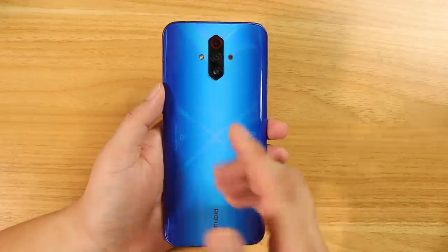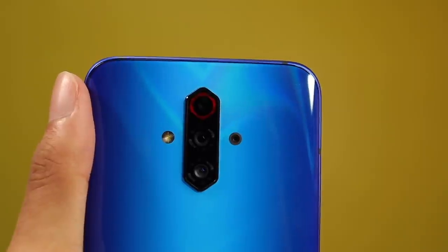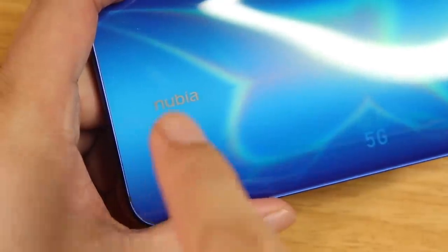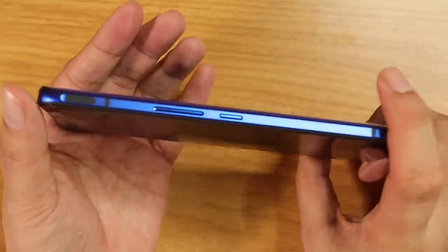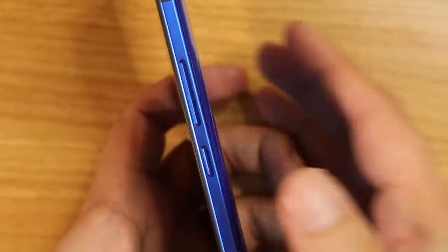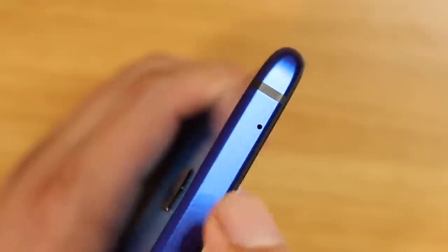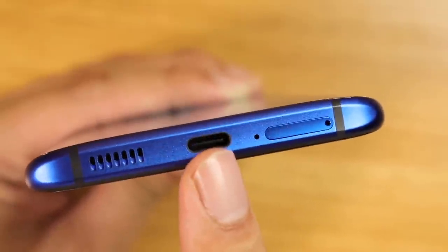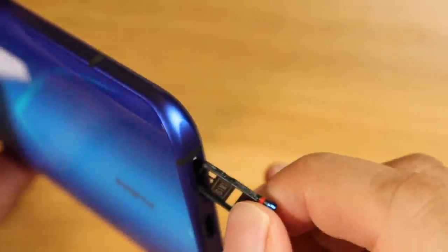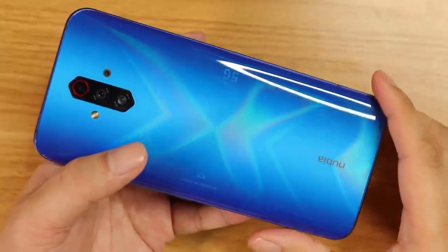The Nubia Play also shares some similarities with its big brother, the Red Magic 5G. It has four cameras at the back — that's some awkward placement, maybe to balance the flash. The sides are a little different from the Red Magic 5G; it is not as feature-rich. There are no holes for the exhaust fan, no seven-pin connector for the dock, so it has fewer peripherals. At the right side, you get the power button, volume rockers, and the shoulder buttons. At the left side, nothing. At the top, a single microphone; at the bottom, the loudspeaker, USB Type-C port, another microphone, and the SIM tray — dual nano SIM card slot. Take note: it does not have a microSD card slot for expandable storage, so get the biggest storage you can.